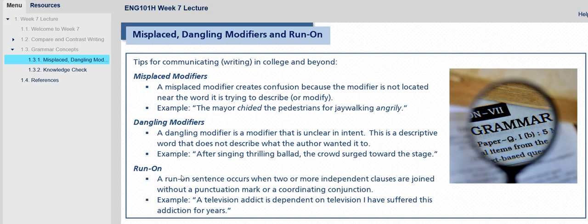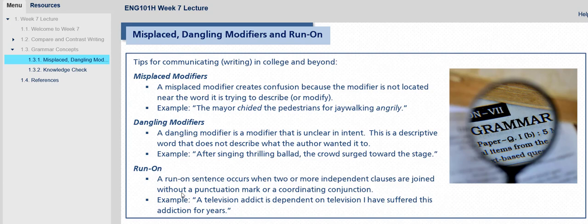So if you use a comma unnecessarily and you run 2 sentences together, like "I went to bed, comma, I snore." Okay, after "I went to bed," you're supposed to put a period there. You're not supposed to put a comma after "I went to bed." So that's called a comma splice. And you can correct that by putting "I went to bed, comma, and I snore." So you can correct that sentence with a coordinating conjunction, a FANBOYS.